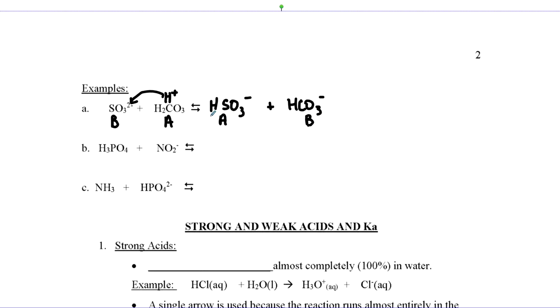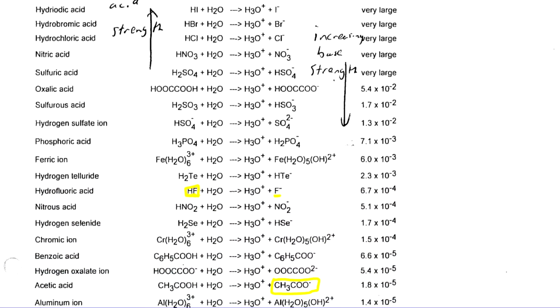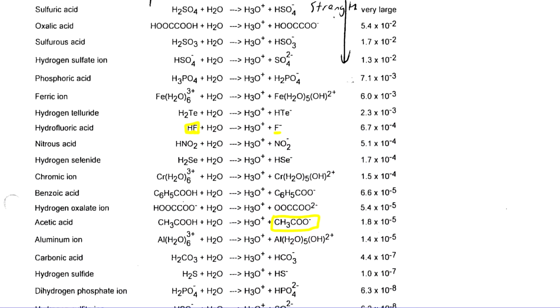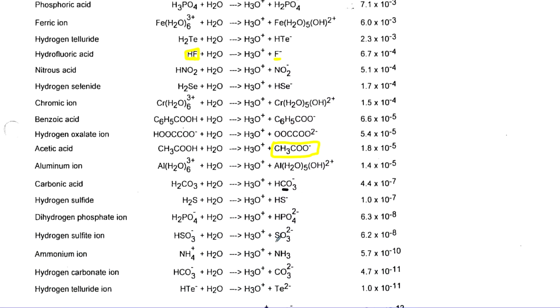I'm not actually doing the Ca and Cb because I'm going to label these in terms of strong and weak. So to figure that out, I look at my two bases, HCO3 negative and SO3 2 negative, and I find them on the chart. So here's the HCO3, and the SO3 is here. So because it's lower on the chart, it's the stronger base.